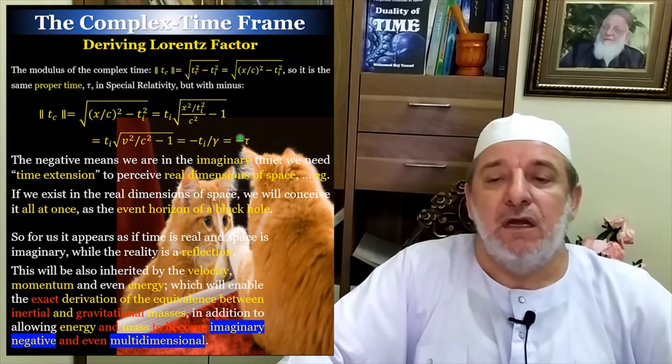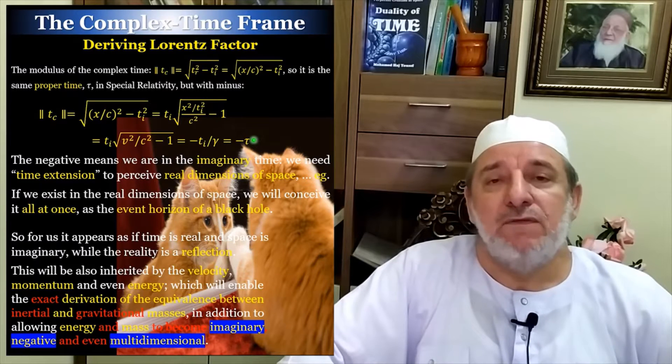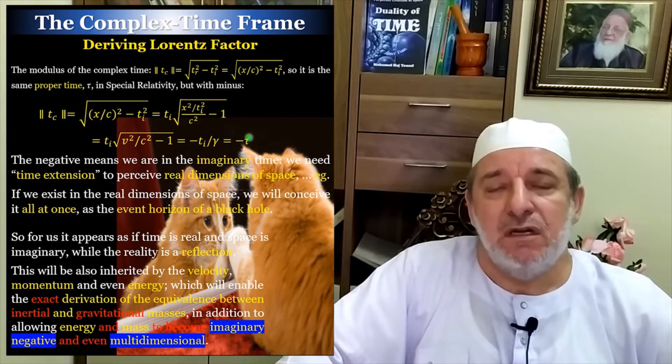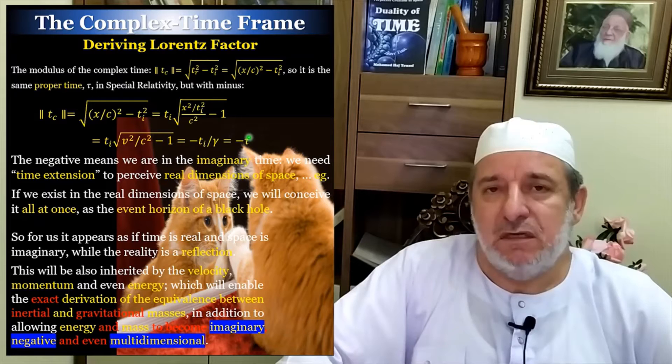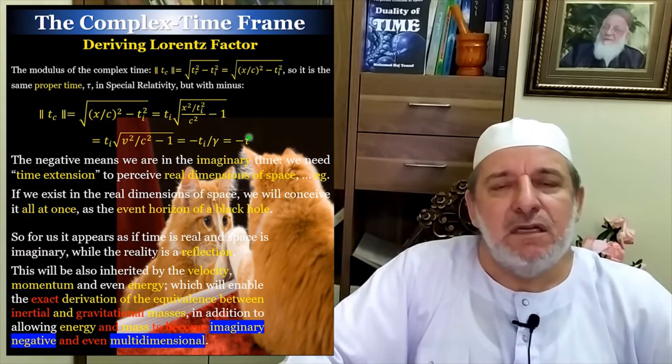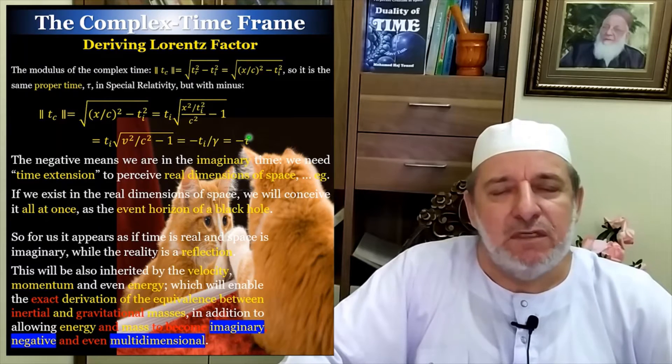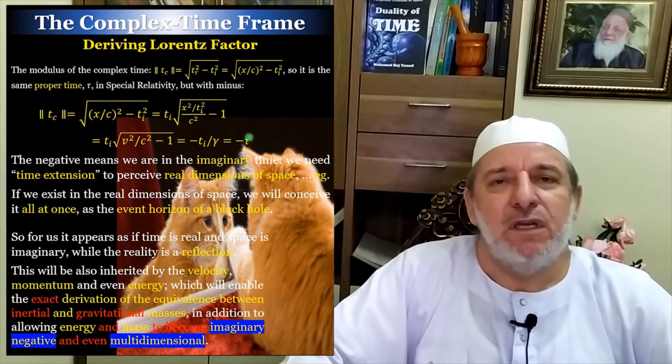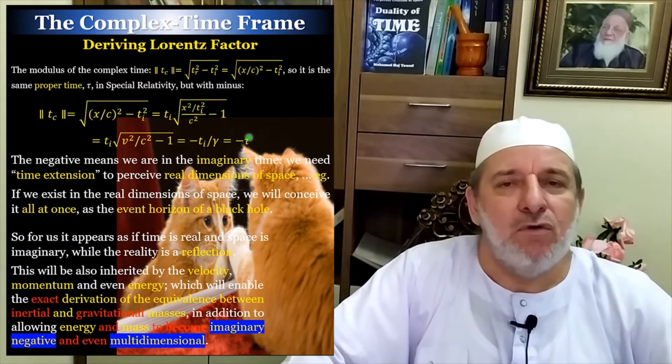In the end, you will get the proper time. But you will get it minus for the same reason that we said, because for us the time looks real and the space is imaginary. Why does the space look imaginary for us? Imagine that you want to think of any segment of space. You need at least three moments of time to imagine any small segment of space. Suppose you have a line of A, B. You have to think of A, you have to think of B, and you have to think about any relation between them. For example, how long, how close, etc.